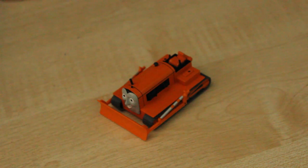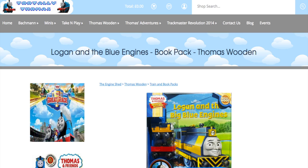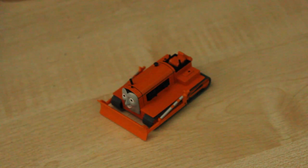So here you can see I've got Terence the Tractor in the Bachmann range. I've wanted Terence for ages, but I decided to finally treat myself and get it. Again, I got this from TootallyThomas, where I've got a few of my other Thomas related things from over the years, and I recommend that you go there if you want anything Thomas, because most of it's in stock. And there's also some items that I didn't even know existed, mainly because these are imported from the US and other countries.